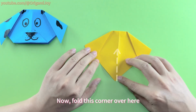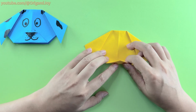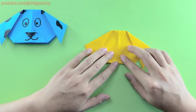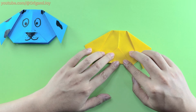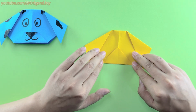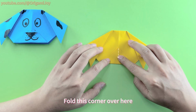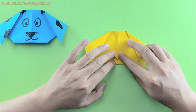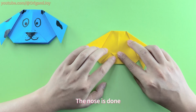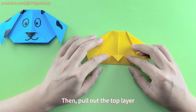Now, fold this corner over here. Fold this corner over here. The nose is done. Then, pull out the top layer.